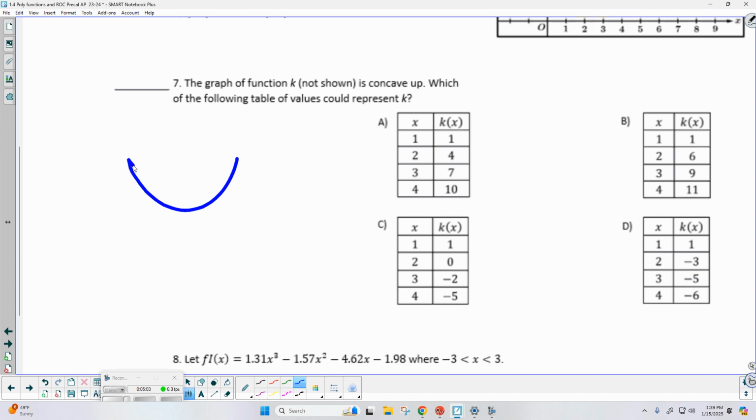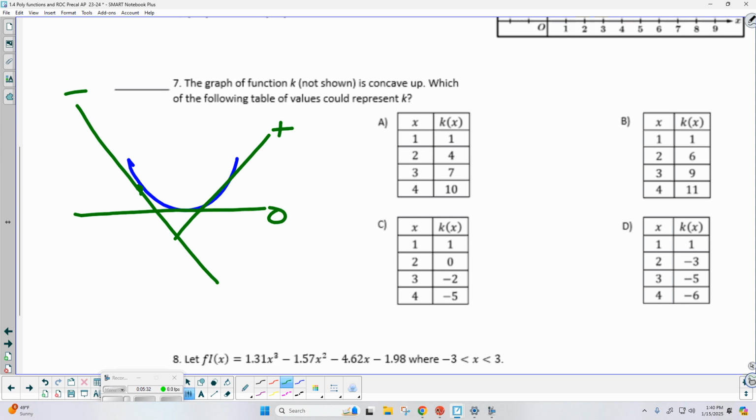Talking about slope, we want to know how slope changes. Because we've got a curve here, the slope is constantly changing, which is why we were looking at tangent lines. So let's say if I start here, makes contact, so we're going from a negative to 0 to a positive. So if we have concave up, then the rate of change, the slope, is going to be increasing. So what I need to do is find the slope for these tables, and I'm looking for the slope where it's getting larger.